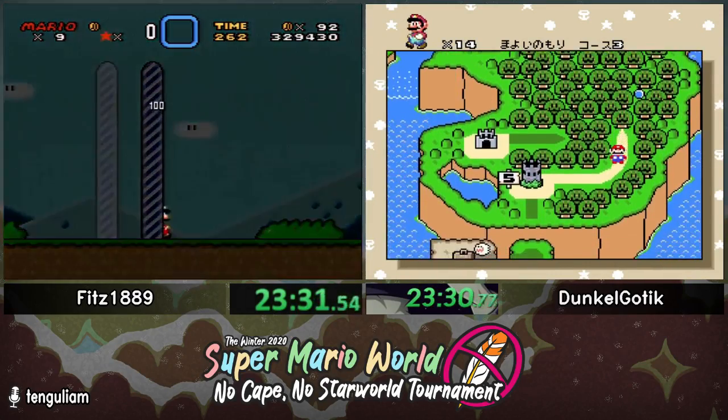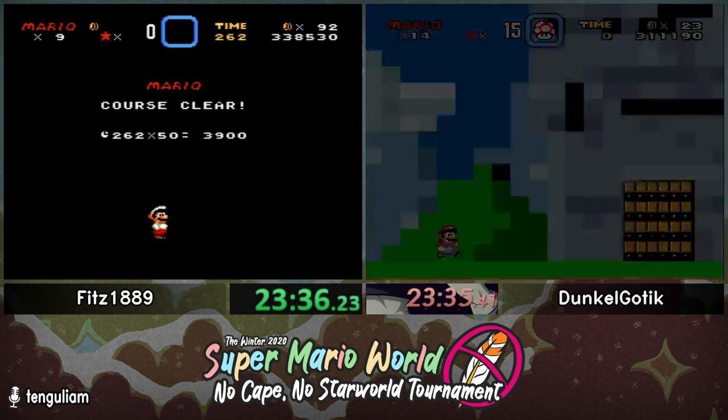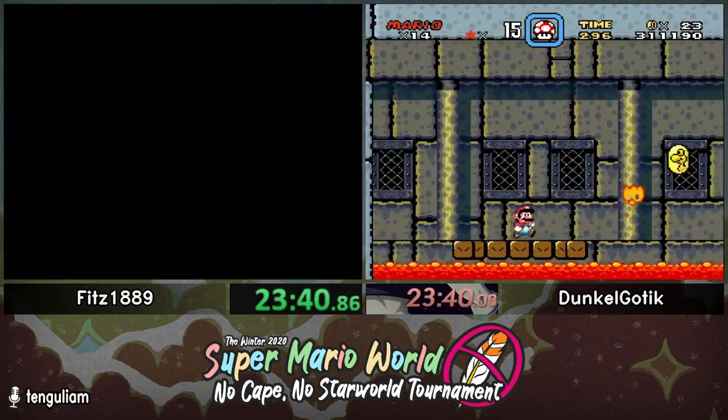Rules are don't grab cape and don't take the Star World shortcuts, so it's pretty much complete the game as fast as possible without taking a shortcut and without using cape.